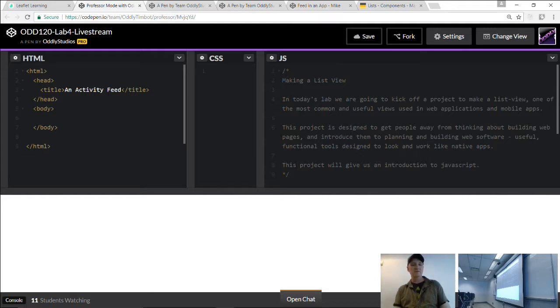Okay. So inside the body, let's use one of the HTML5 elements that we have available. We'll call it the section. It's kind of like a div, but it's a little more descriptive to screen readers. And let's give it an ID, which we will call our feed.